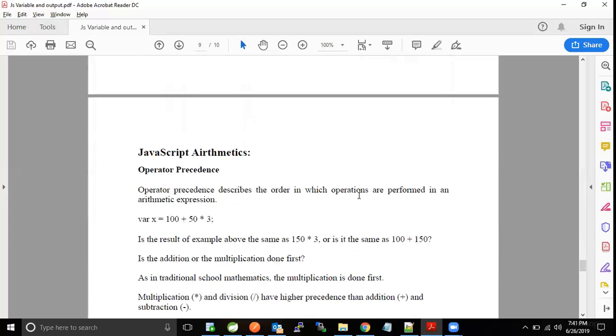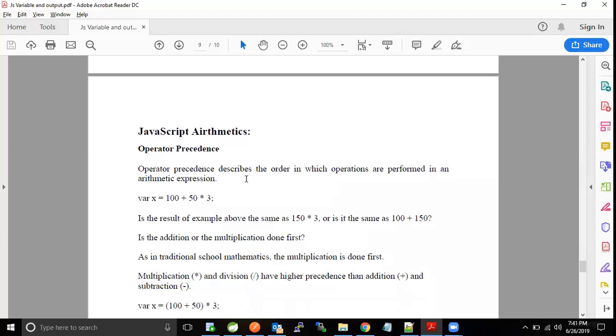So guys, you have seen we have performed some operations, right? Do you know that in general maths also there is precedence for operations, like we have to follow the BODMAS rules? First brackets, then division, multiplication, addition, subtraction, right?